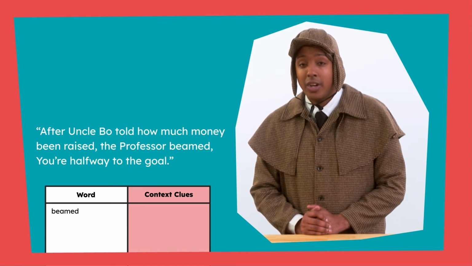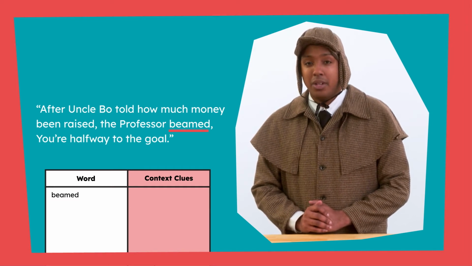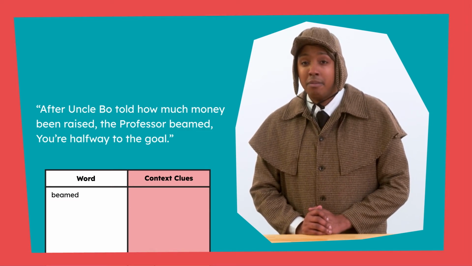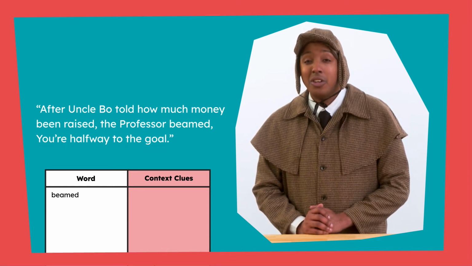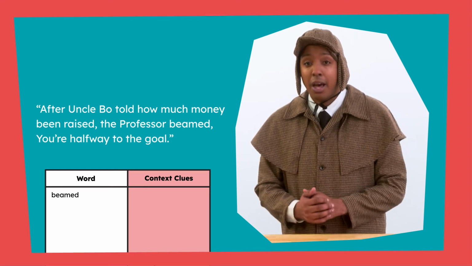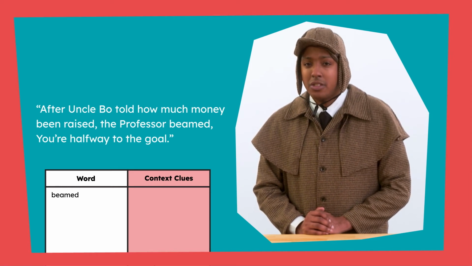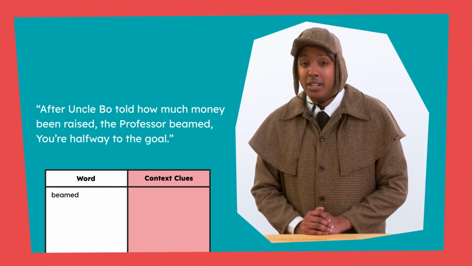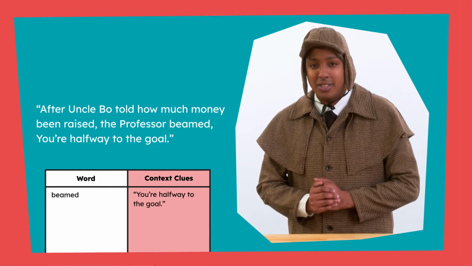Now, let's reread the sentence and look for any context clues that might help us figure out the meaning of the word beamed. After beamed, it reads, you're halfway to the goal. Goals are things we want to accomplish, so people will be obviously happy about being halfway there. That phrase could help us understand the meaning of beamed. So, our context clue is? Right, it's you're halfway to the goal.